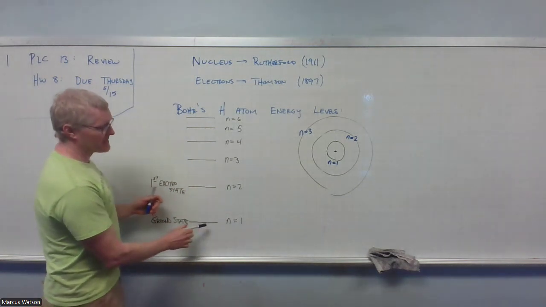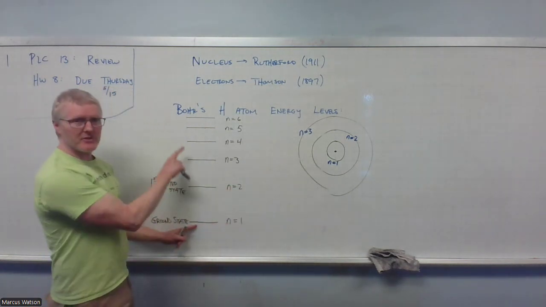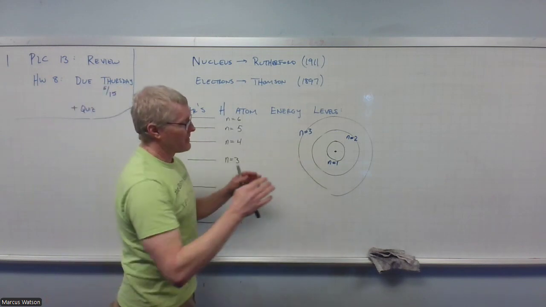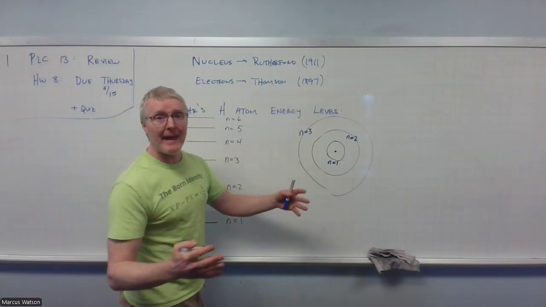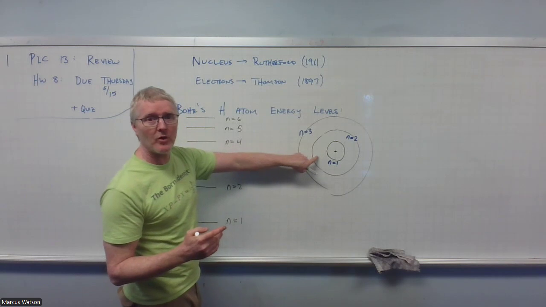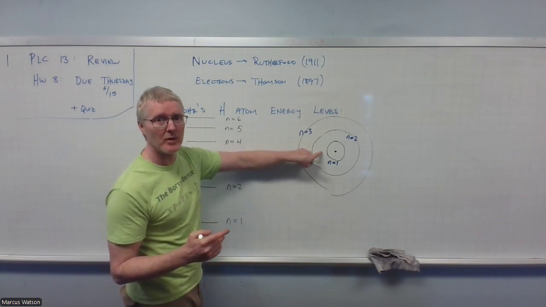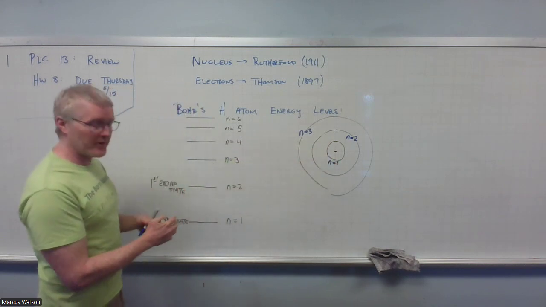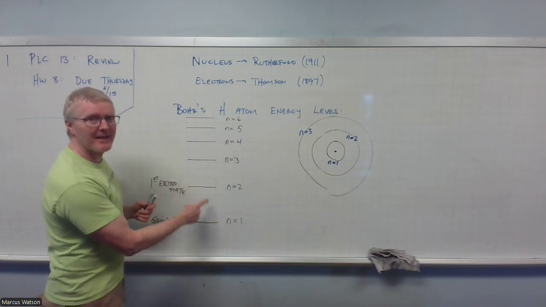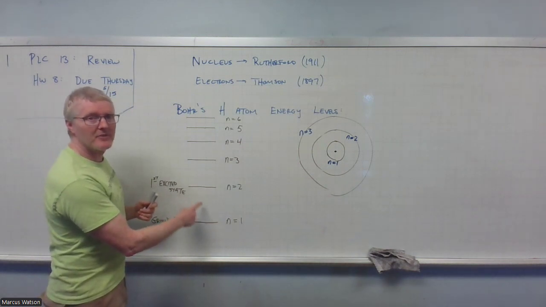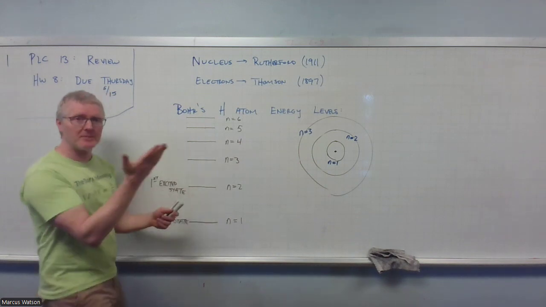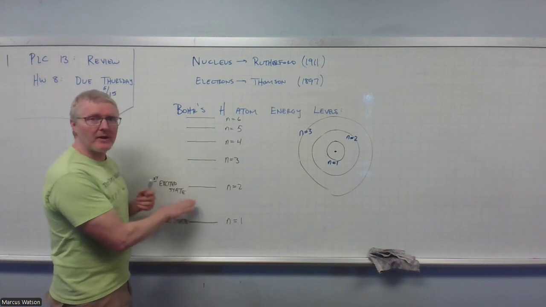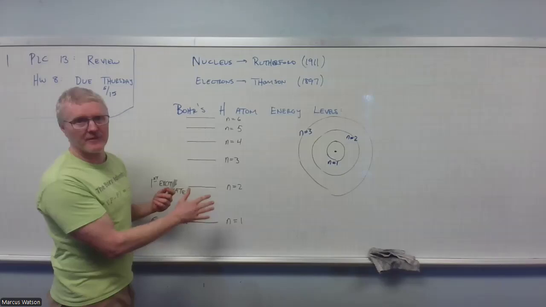So imagine the staircase, right? The staircase of energies relates to the energies of these orbitals, and we simply do not allow the electron to take on any orbit it wishes. It cannot exist in here where the white space is. It can only exist on the circles. Therefore, it can only exist here where there's a step, and it can't be anywhere in between because there's no place for it there, right? There's no place to put your foot. So you're going to land on that one no matter what. I can't put my foot here and expect there to be a stable state here if I'm trying to walk up a staircase.